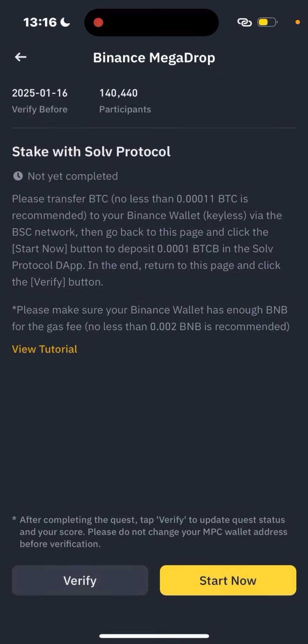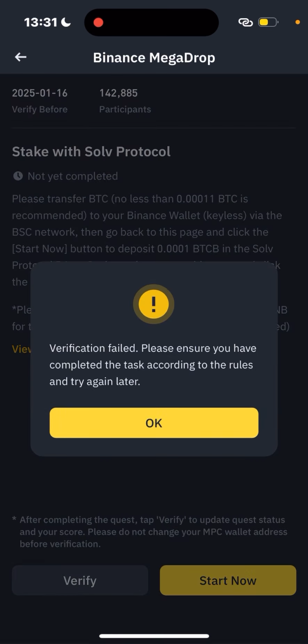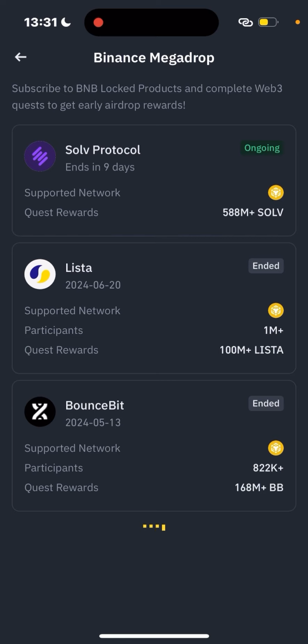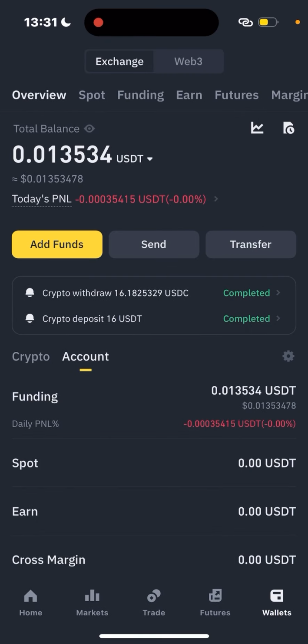When you see this, just refresh. Guys, the verification is taking forever. I think there are a lot of people trying to do it, and the team said we should give it some time and check again. Make sure you keep checking and keep clicking Verify. You can see I can still verify even though I have done the task. You can see this in your history. Let me go ahead and show you.